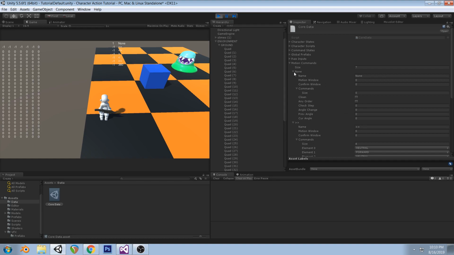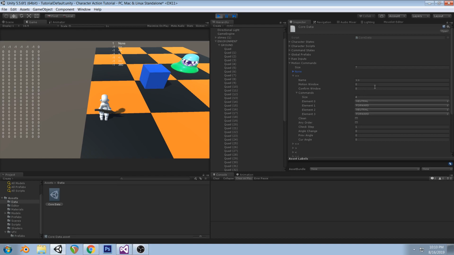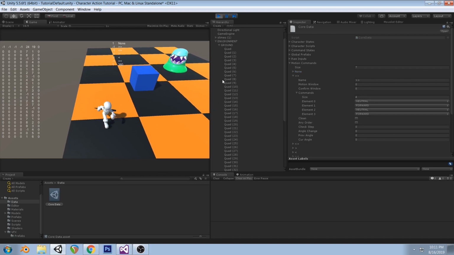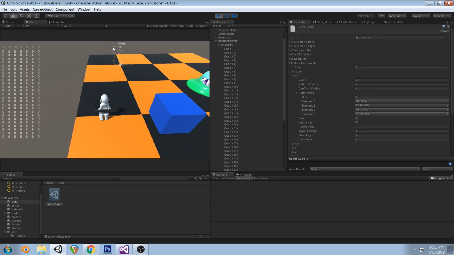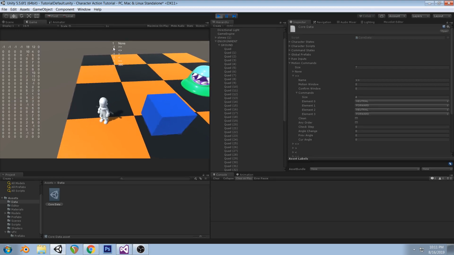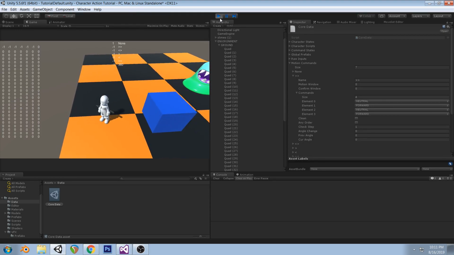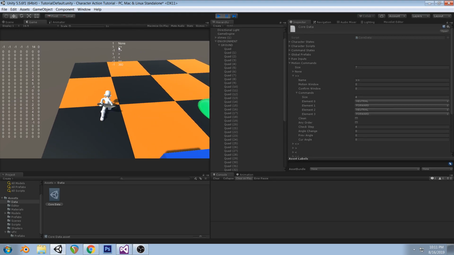We define them right here, and we'll go to that double tap forward. So what it's looking at to decide, it's at -1, meaning it's not active, it's not available, we haven't input that. But if we hit forward, it becomes active, so now it's +1.